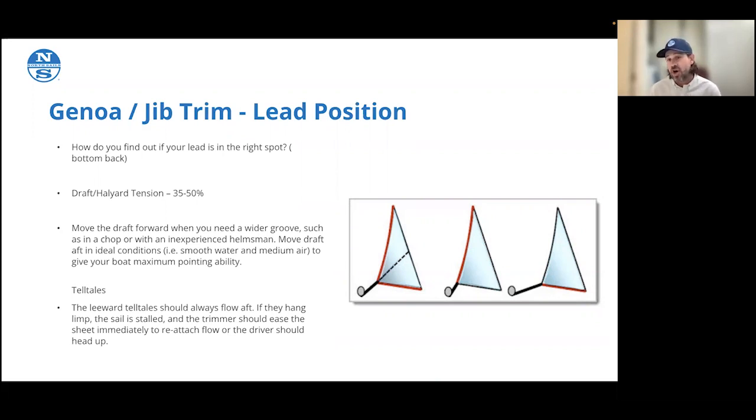So if you have a really good helmsman and you have super flat water, you're not getting bounced around, you could move that draft aft. And what that does, it makes the entry really fine, but allows you to point a lot higher. Okay.